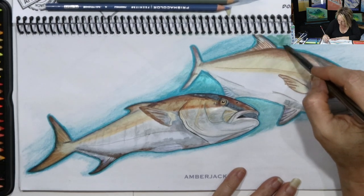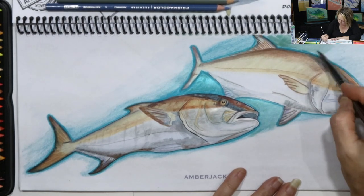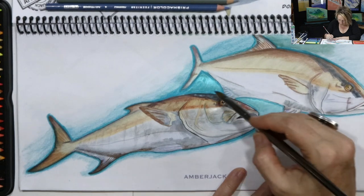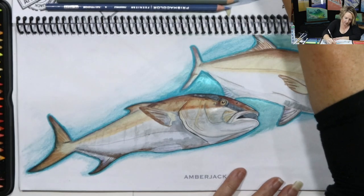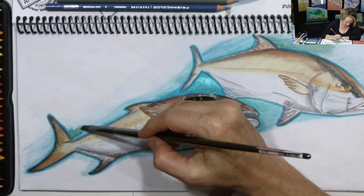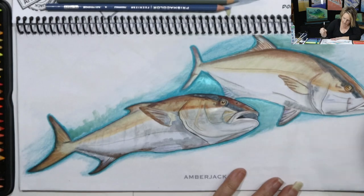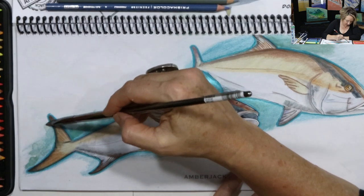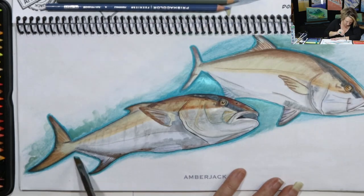Ooh, look at this. Ooh, my goodness, look at this. Goodness, look at this. Oh yeah. That's gonna do it. That's just gonna be spectacular. Just got a little bit of love here. A little bit back here. Oh my goodness. I am super happy with that. Then we're gonna go around it with a Posca pen.